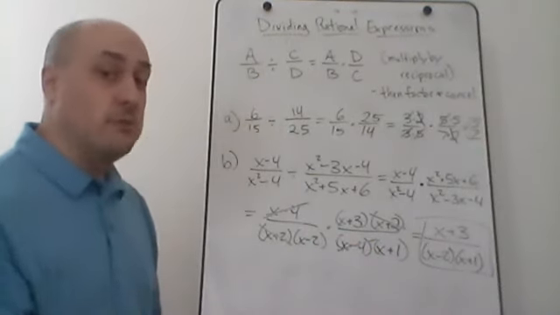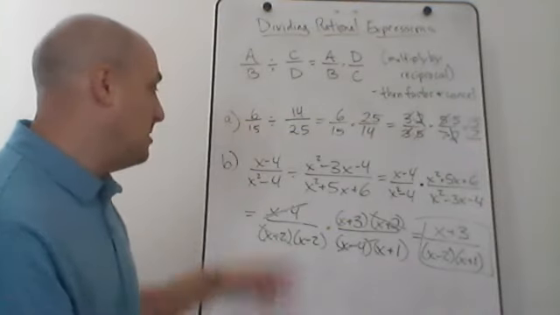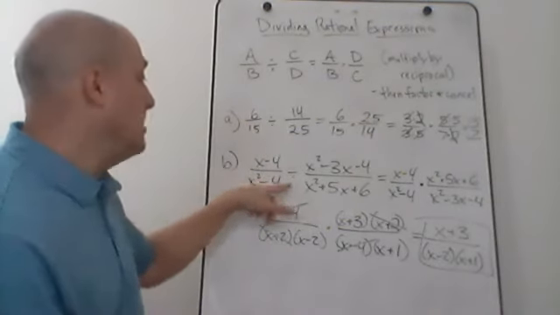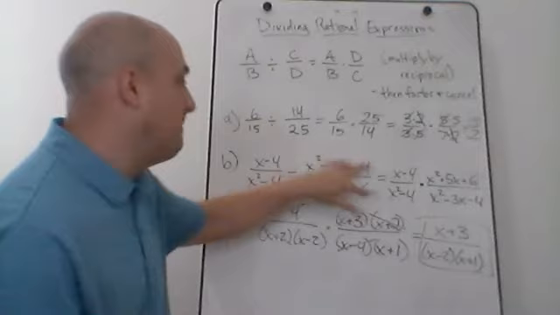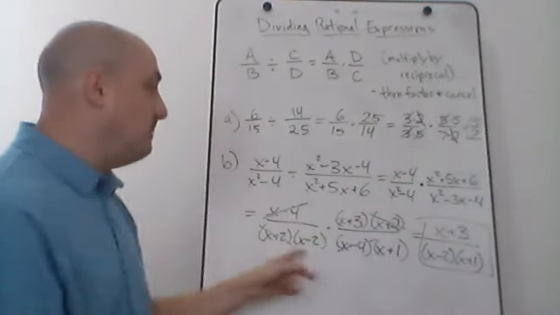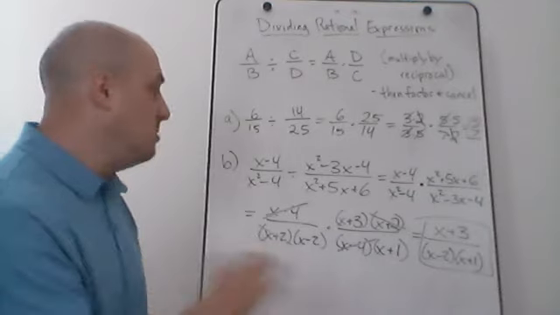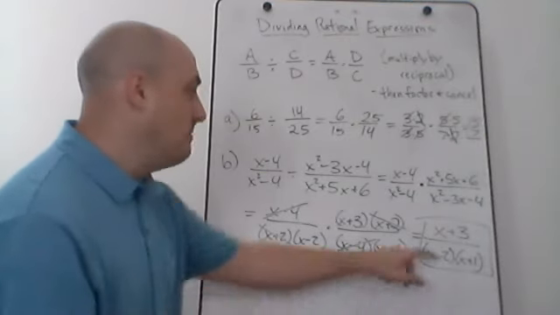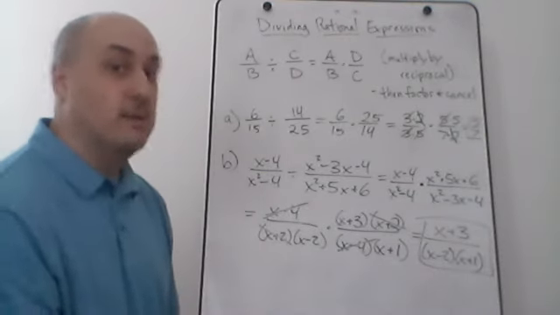All right, so just one more time real quick. For dividing rational expressions, we change it to multiplication. We take that second fraction and we take the reciprocal, we flip it over. Then we factor everything and we cancel out common factors in the numerators and denominators. And then whatever's left gives us our simplified answer, right?